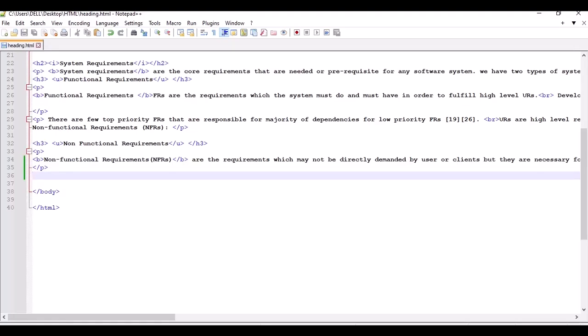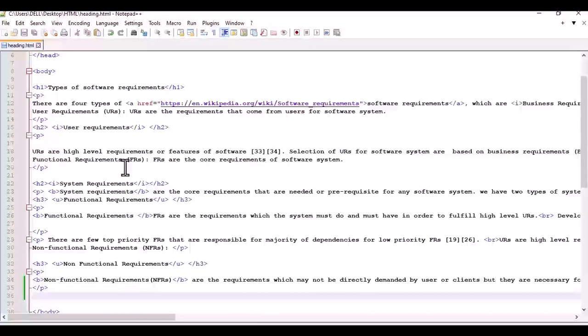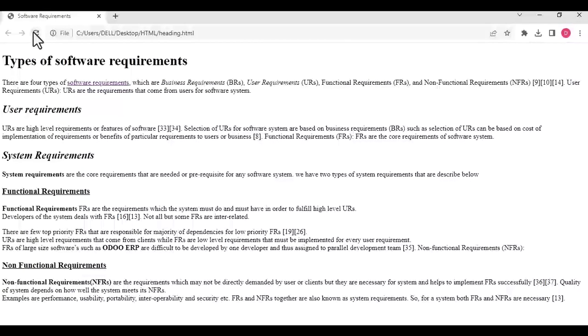Hello guys, let's discuss the ordered list and unordered list in HTML. So this is our HTML page, the HTML generated web page.